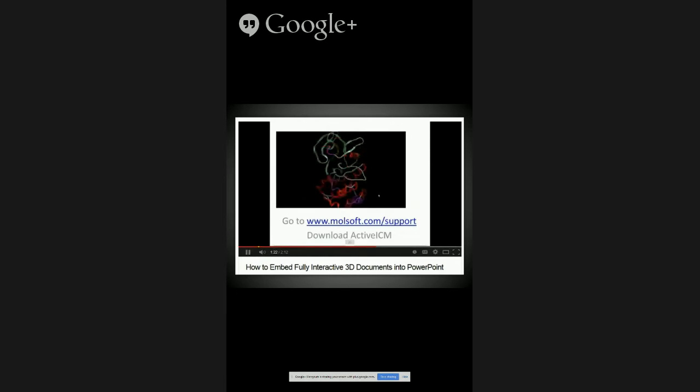And this is an example of a model embedded in a slide. You can go to mulsoft.com/support. You have to log in and get an account. It's free, but you can download this plugin to PowerPoint so that you can embed a lot of these kinds of models right into your presentation, so you don't have to leave the presentation in order to show the model.